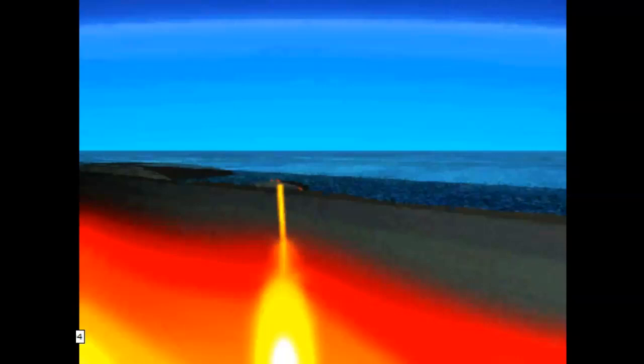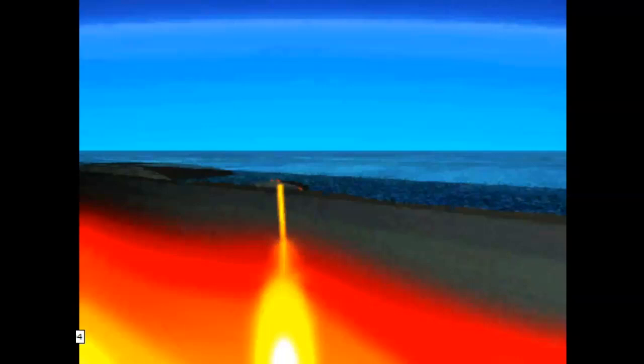Okay, so let me show you really quick a hot spot. What we've figured out when we're doing plate tectonics is we're pretty confident that we know where volcanoes form, right? Volcanoes form where there's a process that causes the mantle to partially melt. We know at divergent plate boundaries, where the plates are being pulled apart, there's a process there that causes magma to form, can make it to the surface, and we have volcanic activity there.